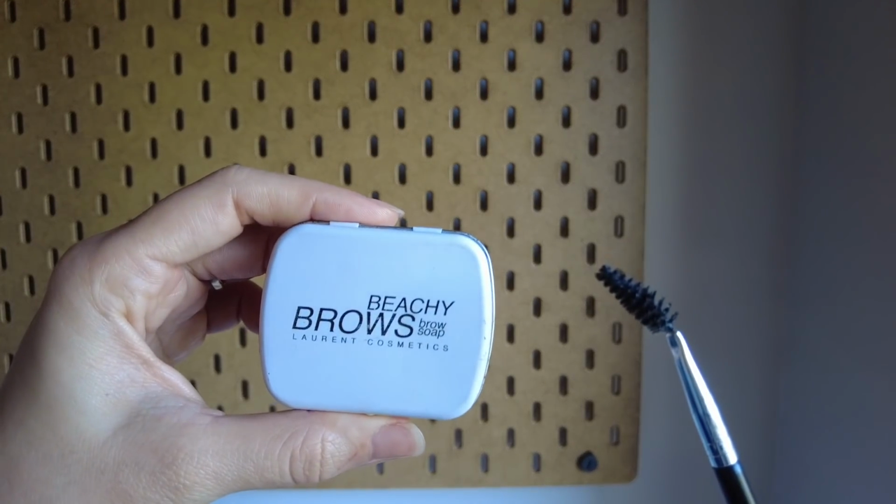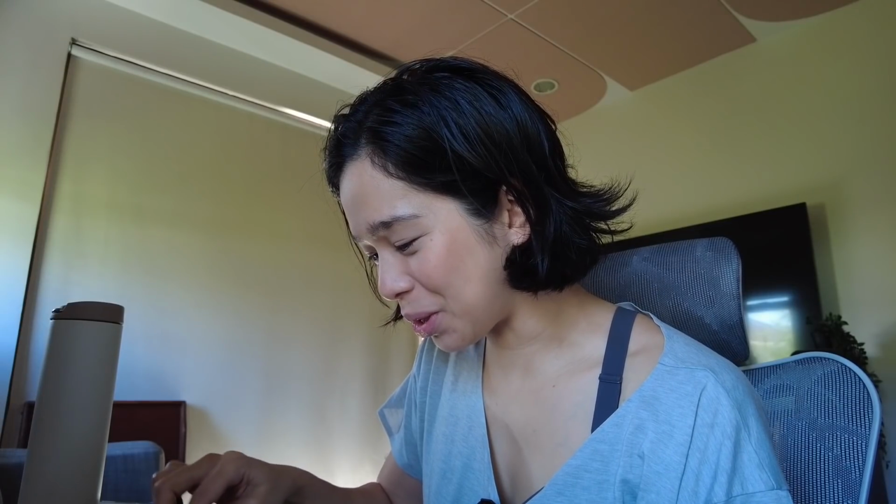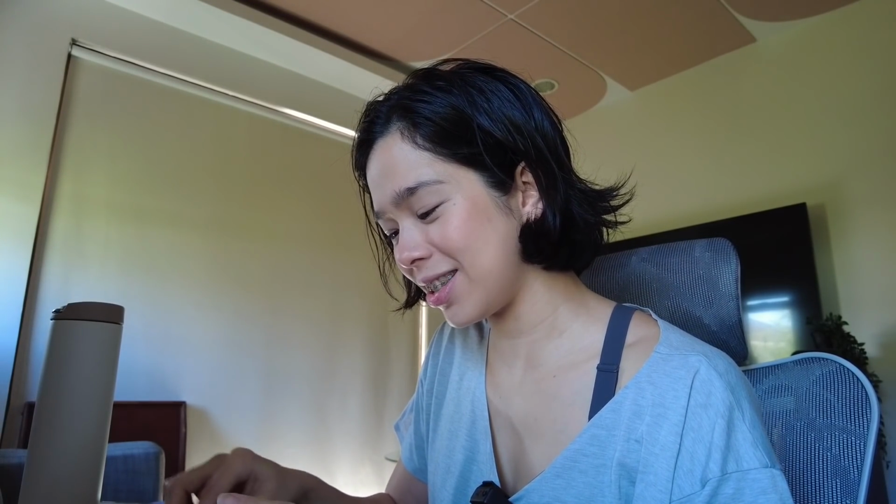Let's wrap this up. Okay, let's not forget my kilay. So what I use is an Anastasia Beverly Hills brush along with the Laurent Cosmetics Beachy Brows. This is local. When I first tried out this soap brow trend thing, which, you know, some makeup artists have done on me before, but I just don't know how to do it on myself. So I tried it, tas parang ako, ooh, I look like one of those Instagram models. Pero paglabas ko ng kwarto, sabi ni Vito, Mama, ano nangyari sa inyo?